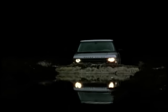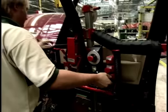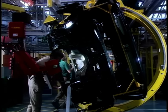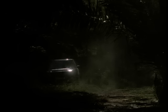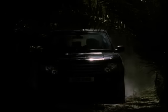There's been no expense spared with this car, has there? Because I can remember you saying £1 billion the development had cost. It really is a car that has not lacked anything. No, that exactly was the idea. We said it has to be a white piece of paper approach, no compromises, no platform approach, just use the best available technology worldwide to do the most capable vehicle on Earth.